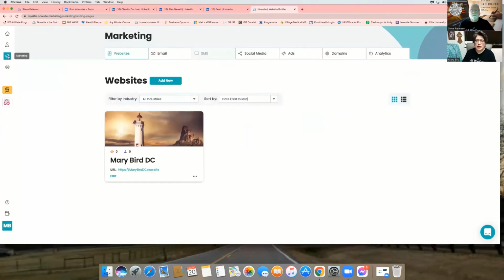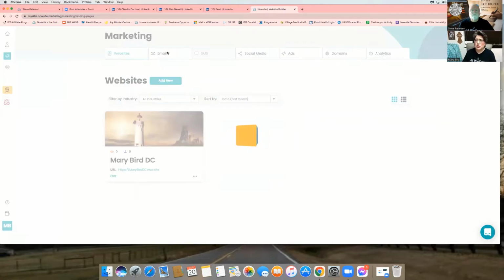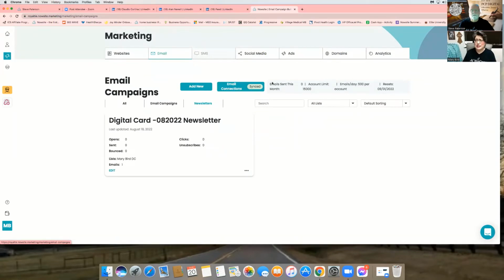Now that we have an email address synced to send out, you can either transfer emails in, and we'll show you that in the team section, write an email, and send an email. With this system, Nowsite has provided us a path to send out 500 emails a day from our account.